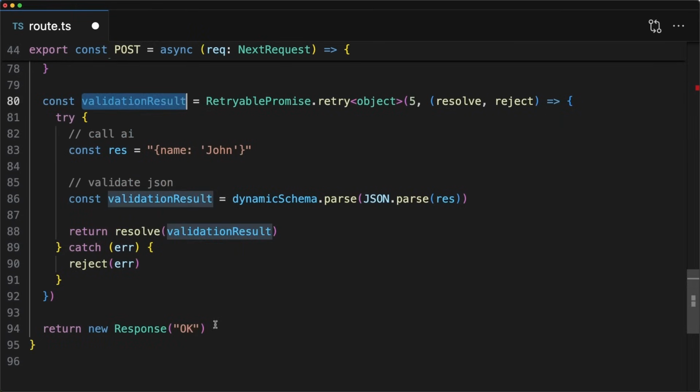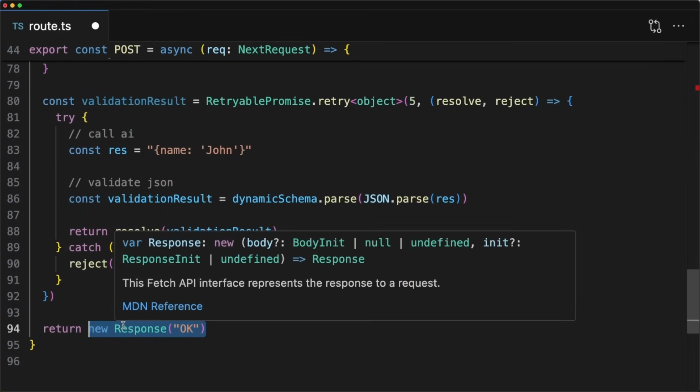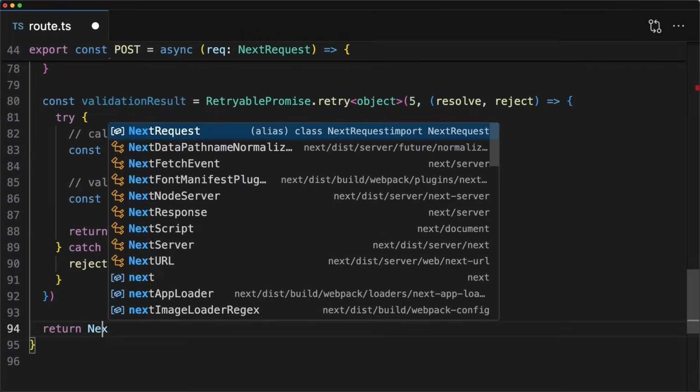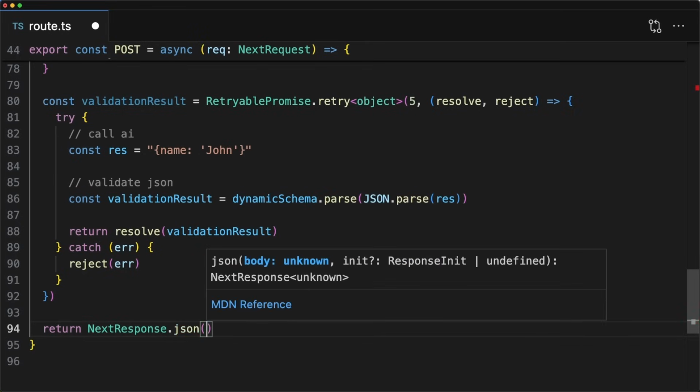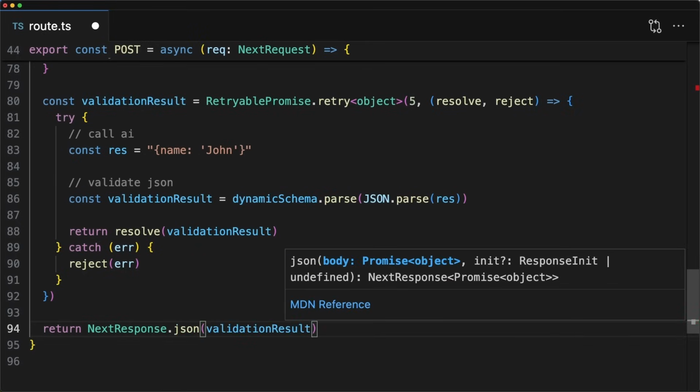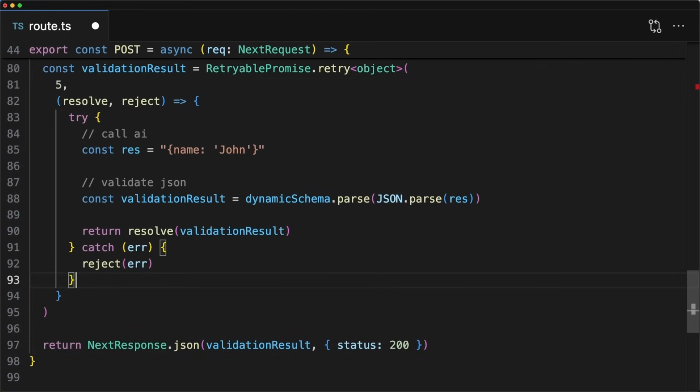Awesome. And to give that back to the client, to whoever is calling our API, we can simply return a next response and import that from next.server.json, because we're going to be passing back an object. This will automatically be serialized, right? And then as the status, we can send 200. Everything okay, everything worked perfectly. Very, very nice. Let's save our route. And of course, what we expect to happen right now is for this to fail, because this response is not actually valid. I mean, the response is valid, but it's not what the user expects, right?